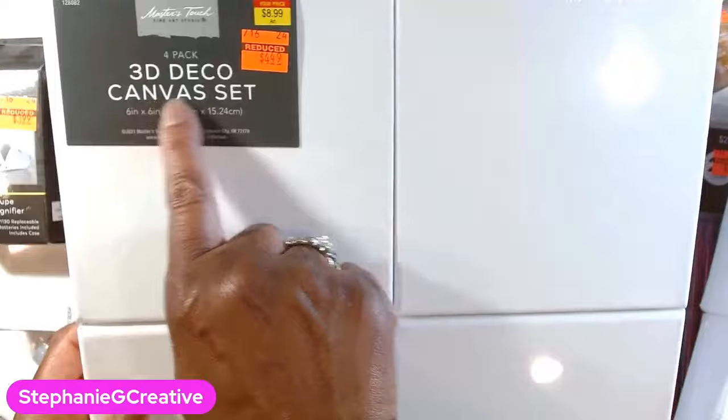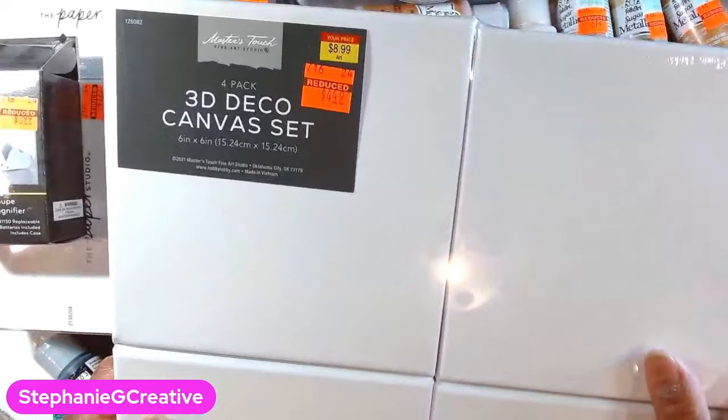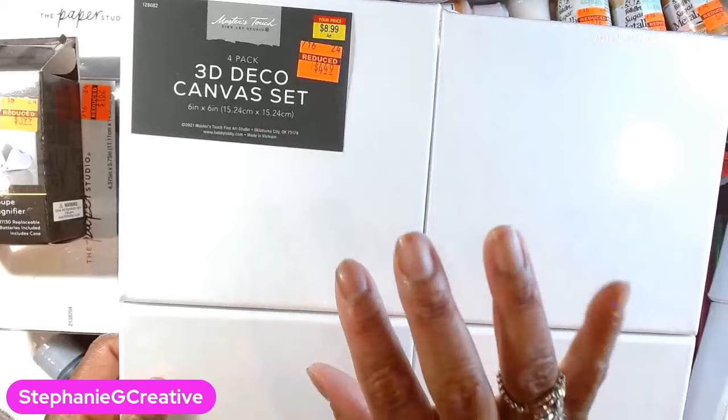And yeah, same thing. So I like that they're deep canvases, the thicker canvases, and they're also staple back. Okay. So I might grab a few more of these, y'all. I think they're a great deal. They're really a good deal. And I think they have some little 4x4s on sale as well, too. So check the canvas section. I did see some other types of canvases and wood pieces and stuff on sale, y'all.